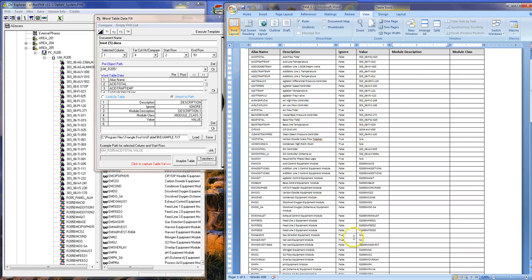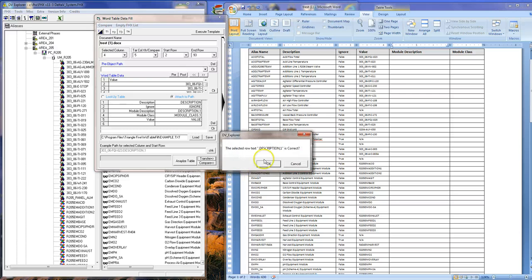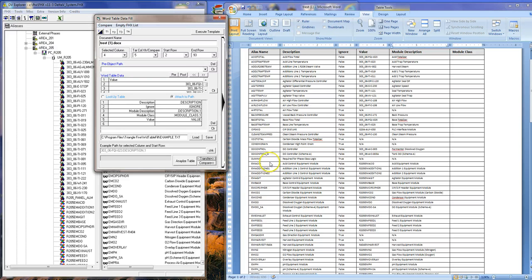So now we want this module description, so the selected column will be 1, 2, will be 4, and this will be 5. And we want module description, like so, but it's no longer a unit class, right? So it's just this module, and to get that module description, this is what we use, this row. So we say transfer, description, and it fills it out. So it turns out this is an asset totalizer, this is asset trap temperature, and so forth.